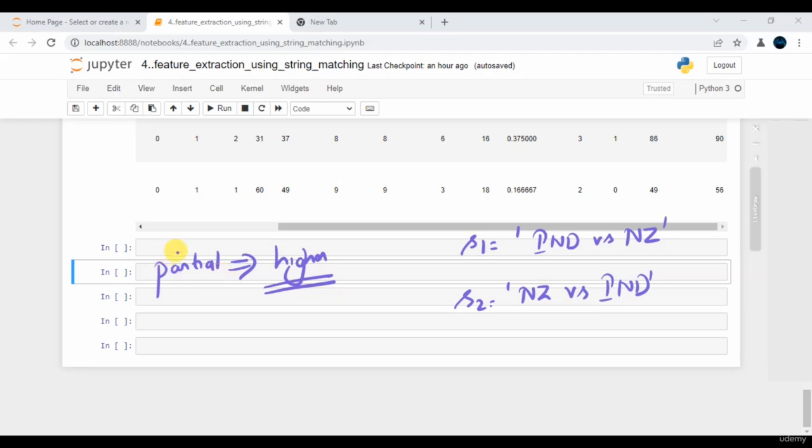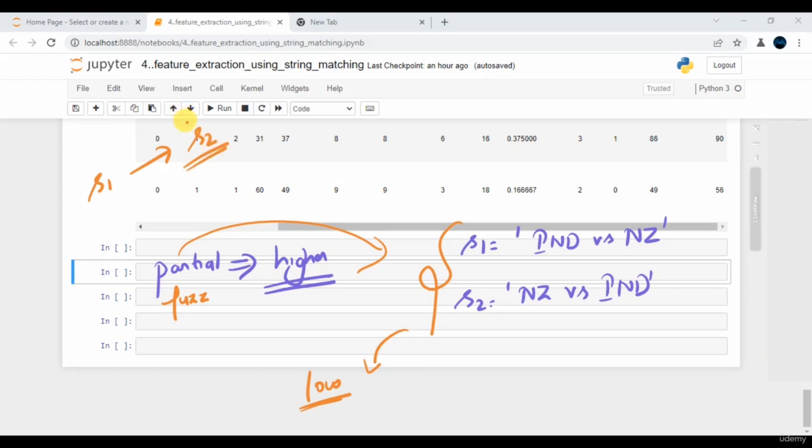The moment I use the fuzz ratio on top of both strings, we might end up getting a low value, because there is no partial match, and we have to do a lot of edits just to obtain S2 from S1. Hence we will end up getting the low value.